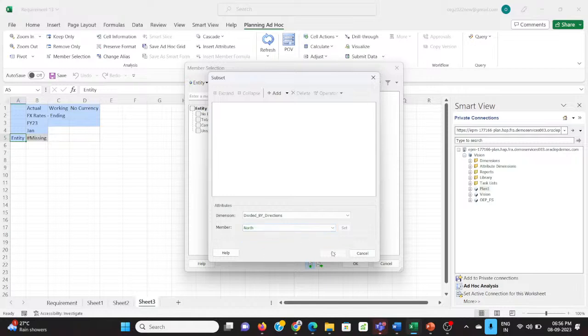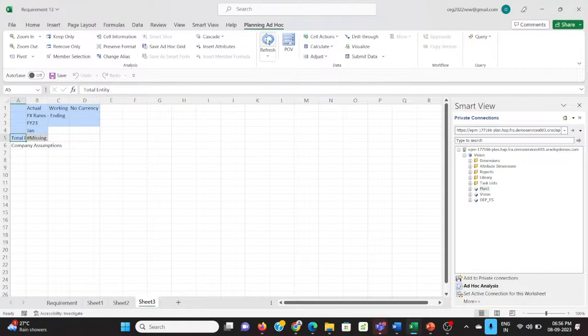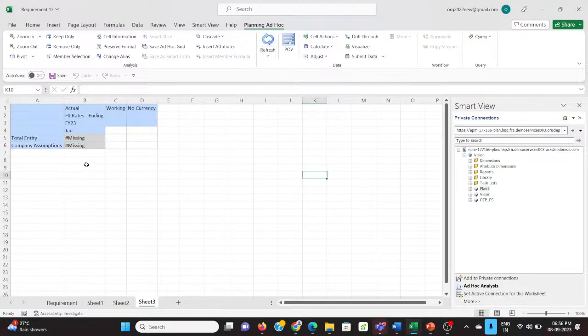Here I want north, so click on add. Okay, here we have two entities working in north, that is total entity and company assumptions. Okay, refresh. See, this is how attribute dimension works. Attribute dimension divides all the data into a particular category through which we can operate.